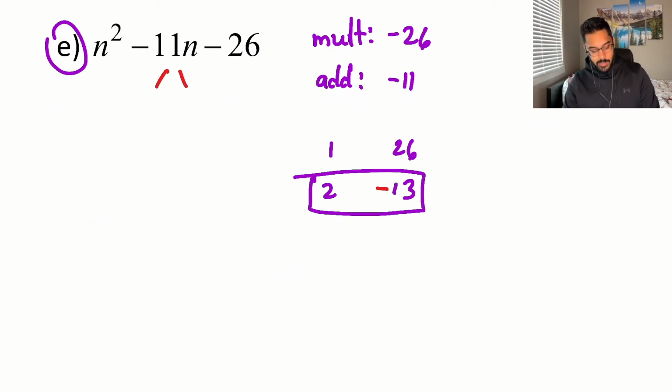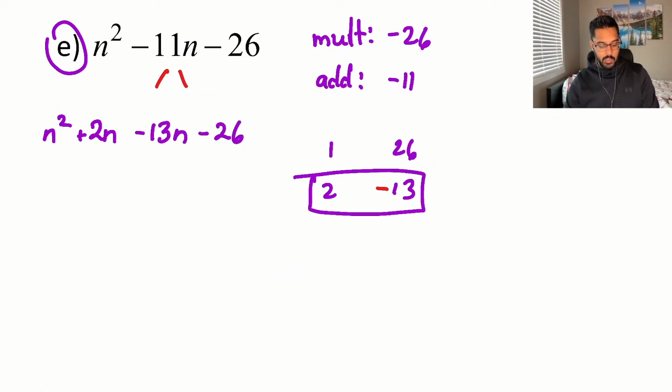So we're going to split up that middle term, and it will be n squared plus 2n's minus 13n's minus 26. So really this method has a name. Most people will call it the decomposition method. The reason why, you're literally taking that middle term and decomposing it into its two base parts. Really, these two parts are what goes into that algebra tiles grid. So that's why you sometimes might hear it called the method of decomposition. There could be a couple other names as well.